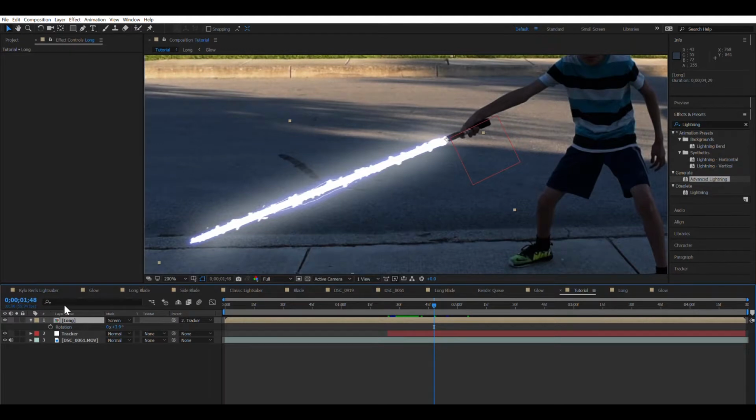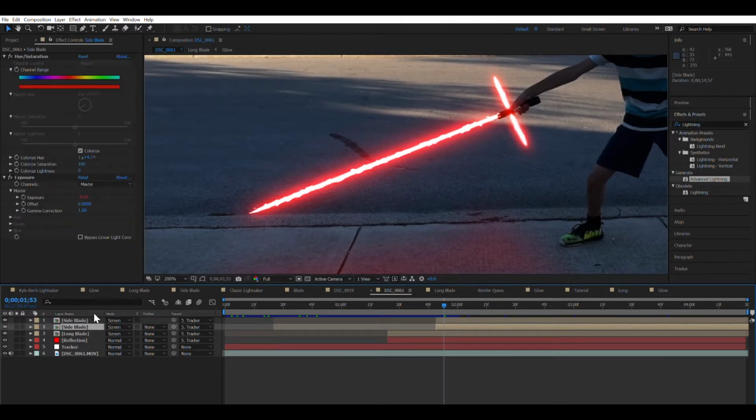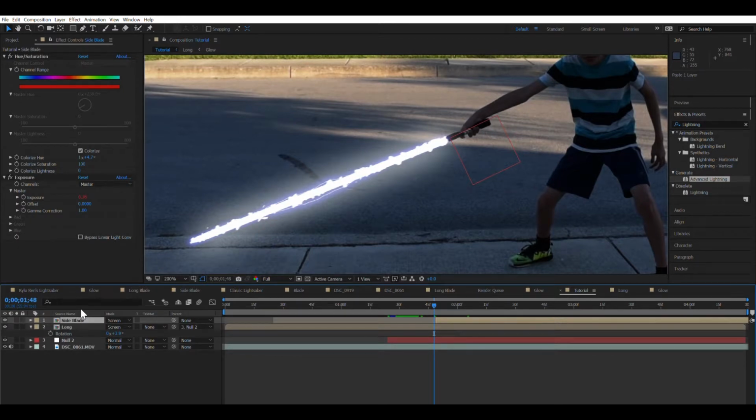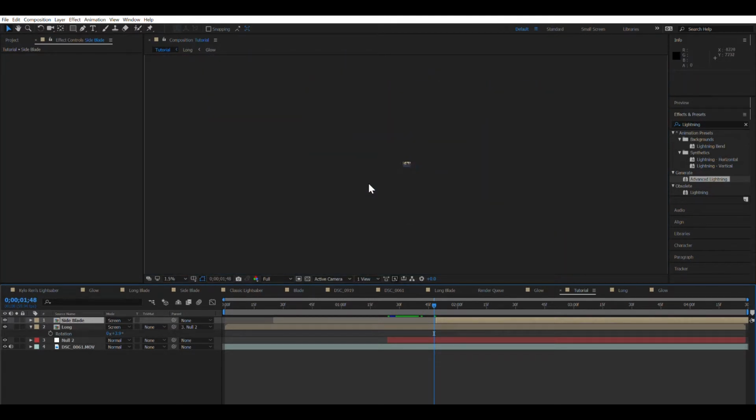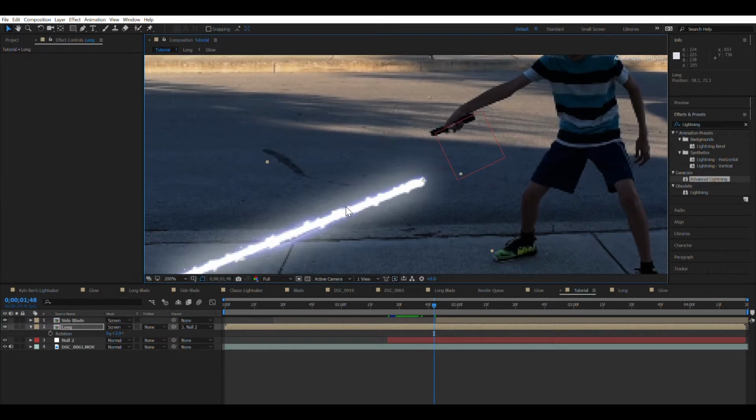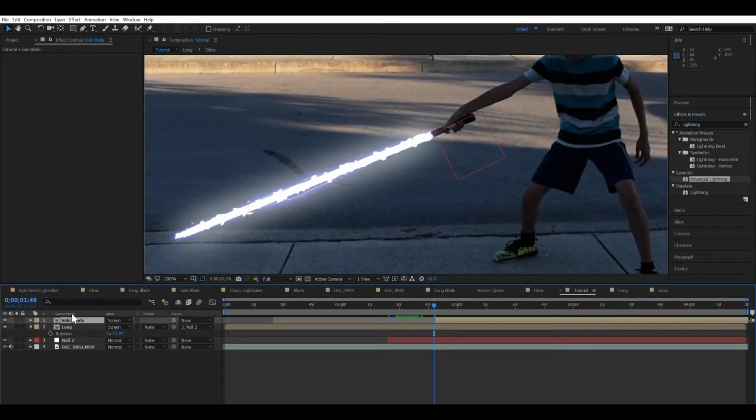Now, the next thing is basically the same thing, except we do it on the side. So I'm just going to copy the side blade here and place it here. We're not going to get to that yet, so I'm deleting that. Where's the side blade at? I just realized I can't see the side blade for some reason. That is odd. No object 2? Nope.